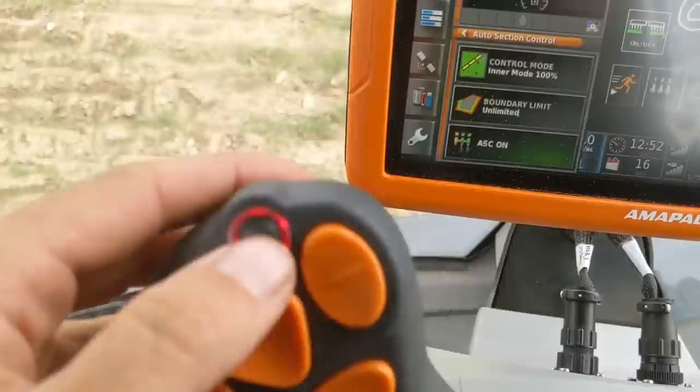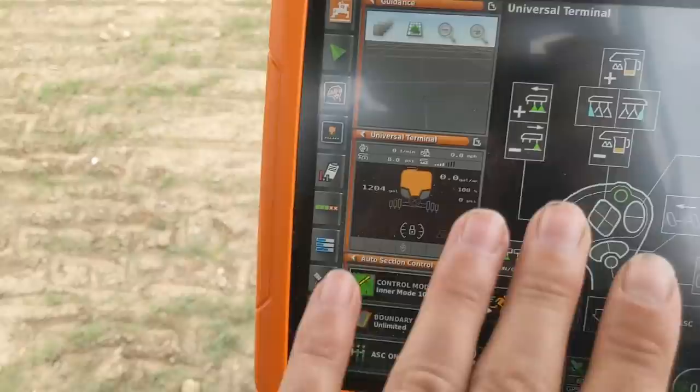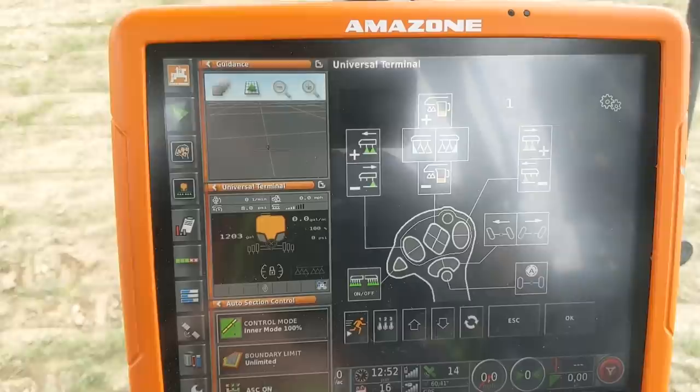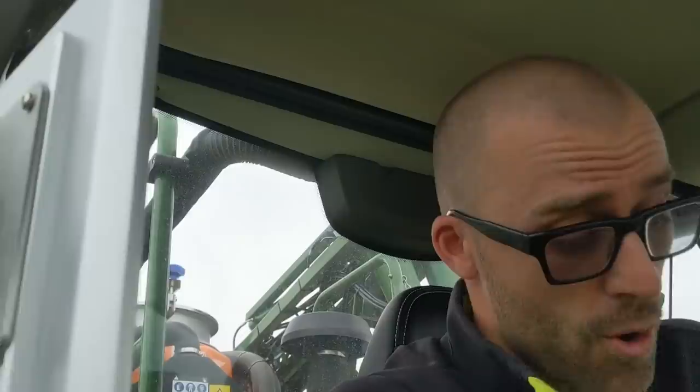But if you want to get into your sectional control, you're still going to have to flip it over, which I don't like. All right, I want everything on one screen. So if you want to start playing around with your sectional control, you can go and it will go. You can turn it off, but that's on another screen. So meanwhile, you're running with that, and all of a sudden you're like, crap, and lift the boom up, and you're lifting like crazy, but all you're doing is shutting your sections off. How do I know? Because it's happened to me. And then you're like, crap, and you're trying to hit the red one. No, not the orange one. No, the red one. Hit the red one, and then you can lift it up.